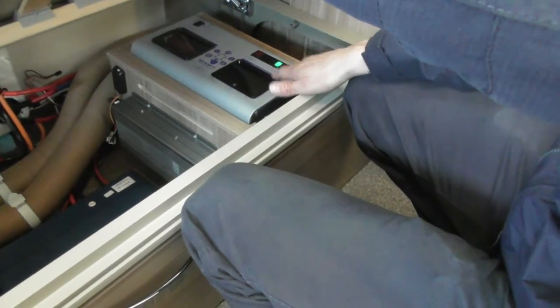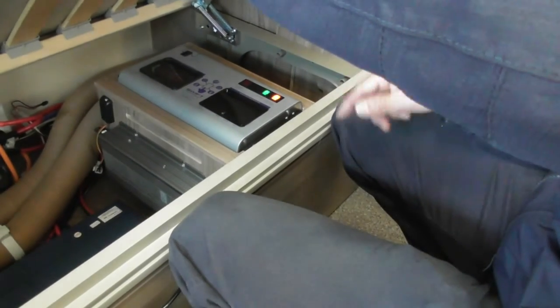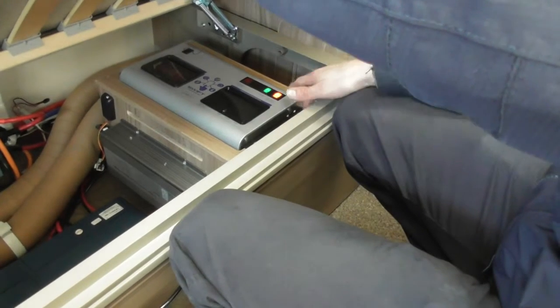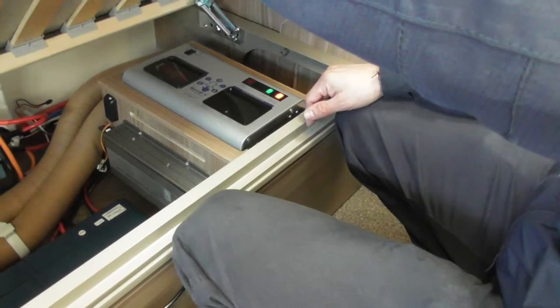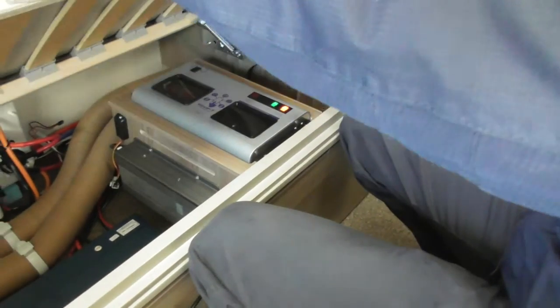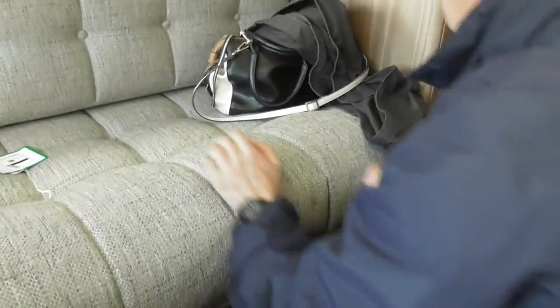Heating and hot water needs to be switched on if you want to operate it on electric. If you haven't switched it on, it won't be running on electric. And it's switched on at the control panel. So that's an isolated switch for the heater. So if that's not switched on, the little plug won't be on the screen.